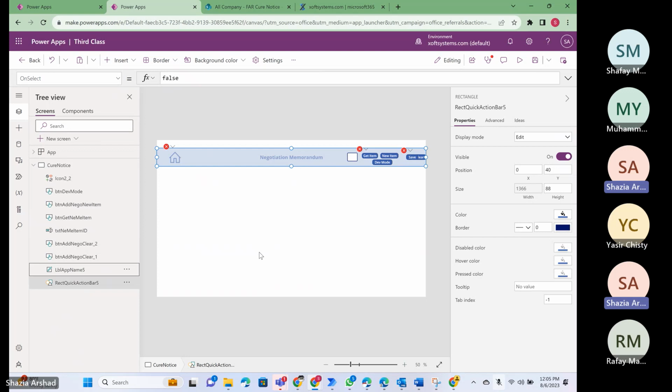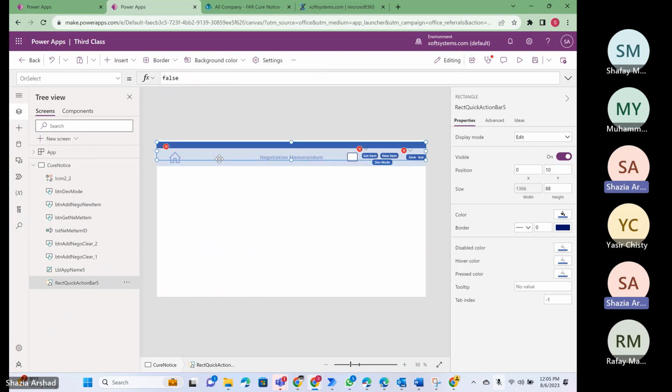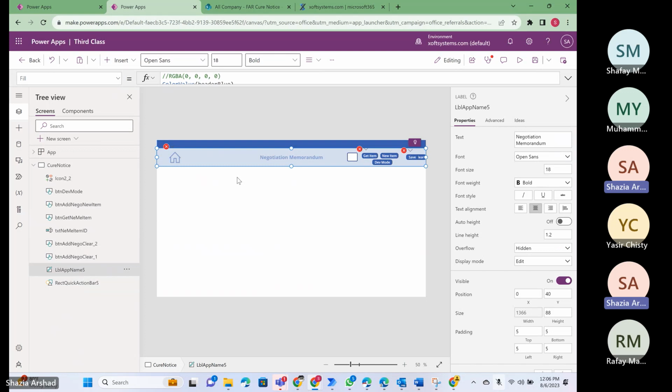Now we are on the layout side, so we can design it. I see it's coming layer down from the top, so I'm going to push it layer up. This was basically a rectangle, and the rectangle background color is dark blue, but since the label on top of it has light blue, it's just picking up the label color.